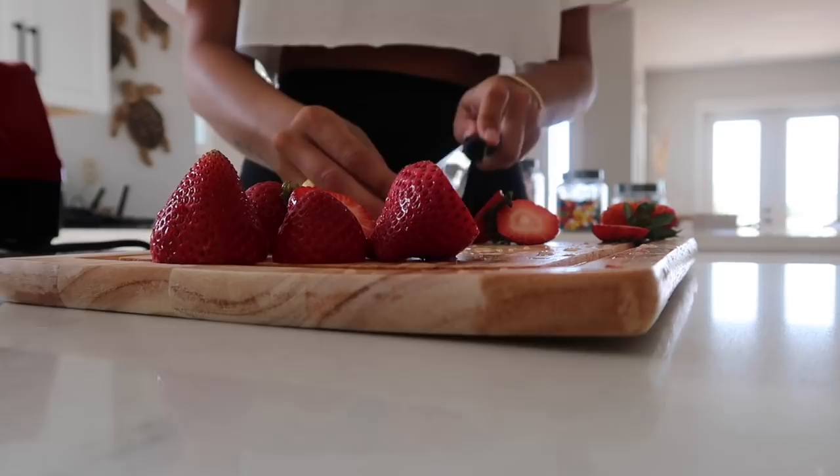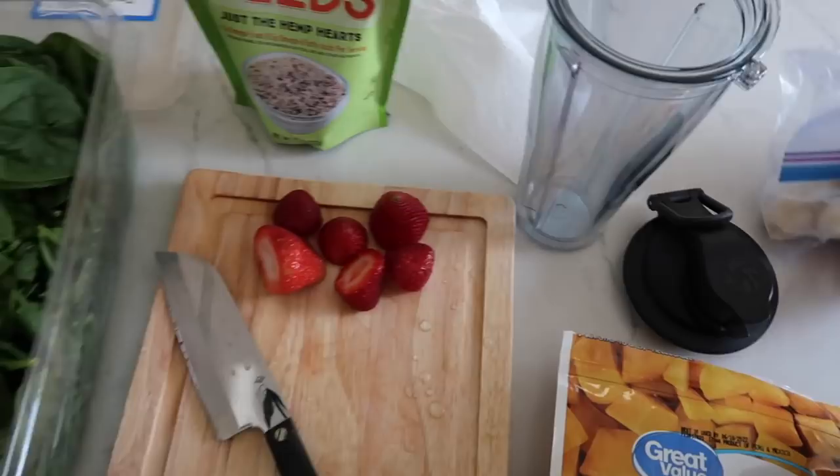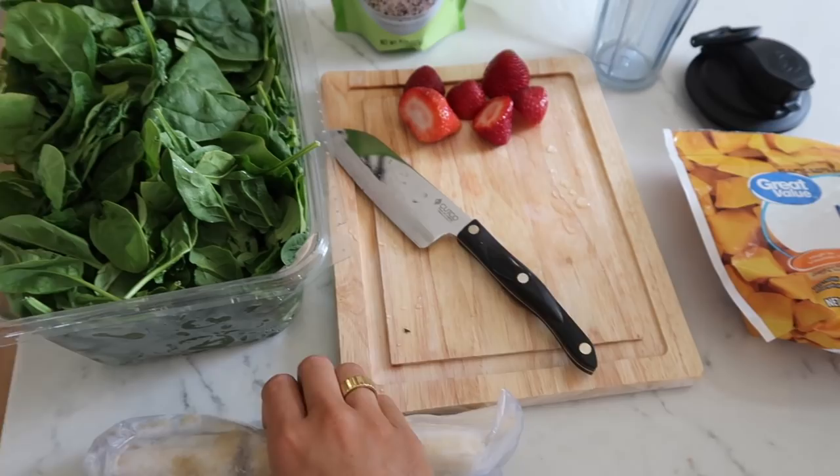Is this spinach already washed? Yes, and it's like, let me just make sure. Oh, thoroughly washed. I love having smoothies in the morning if I have a slow morning, because then I'll have kind of a second breakfast after that. So I'm gonna do a smoothie while I continue work on my computer.